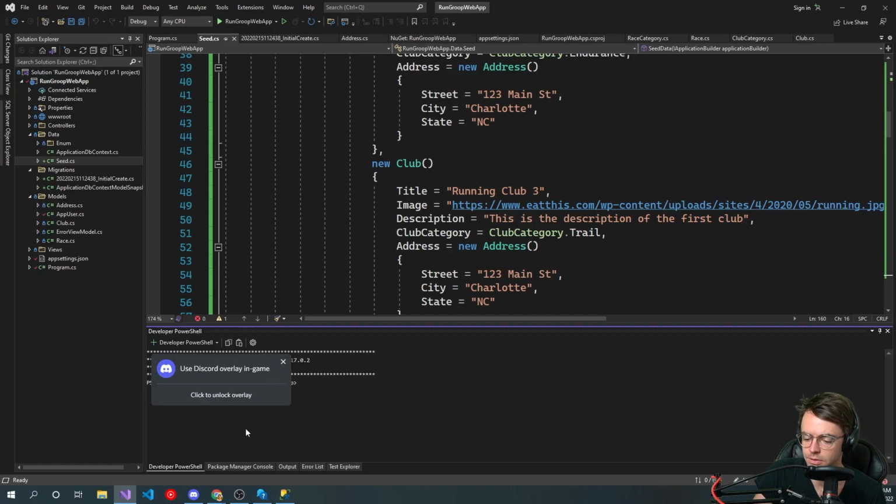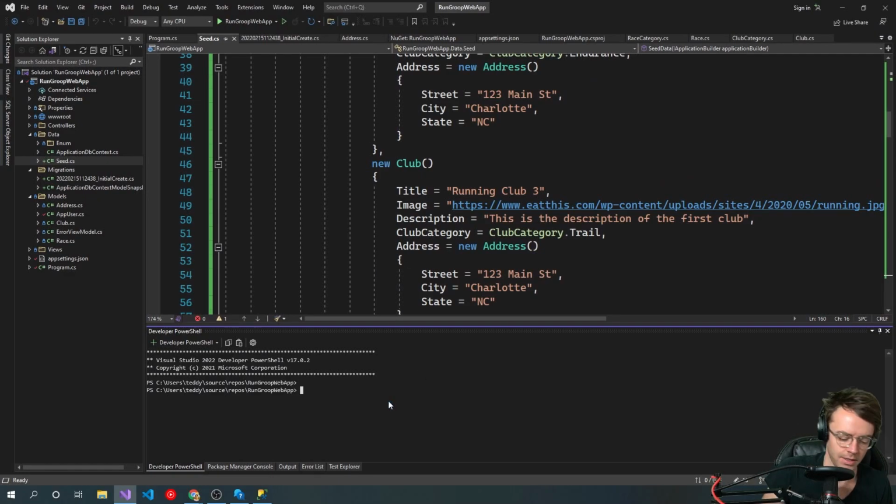Actually, let me just check something real quick. I'm going to exit out of Discord. Okay, all right, so we're going to go dotnet run seeddata, and hopefully this works.